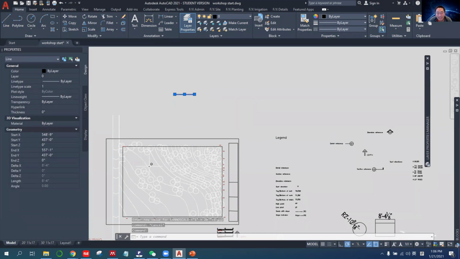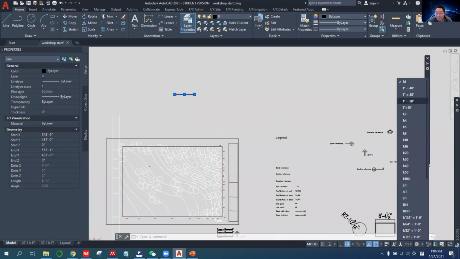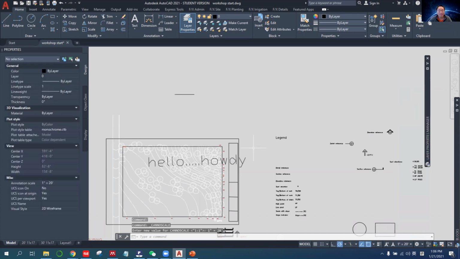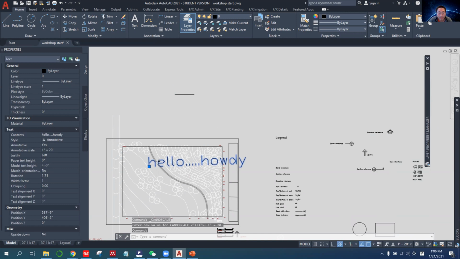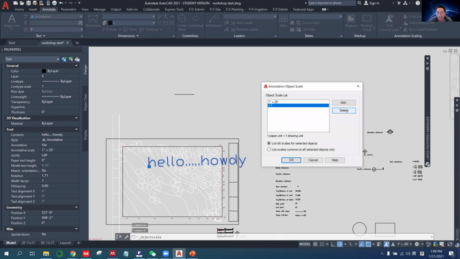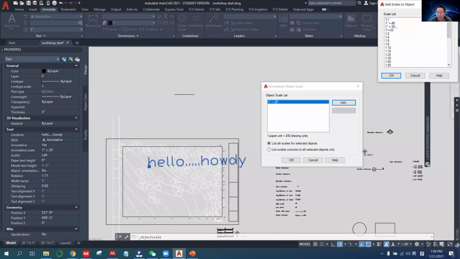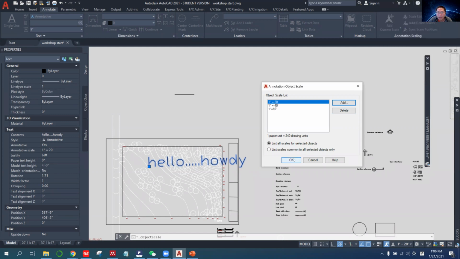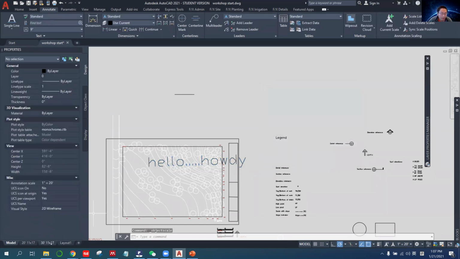Okay, you only change the size of annotative text. That's basically what I'm gonna talk about. What if I want to? Right now, if I go to annotative again, one by one, I can even delete that. If I add another one, let's say I have 40. Add another one, I have 10. Click OK. Go back here.